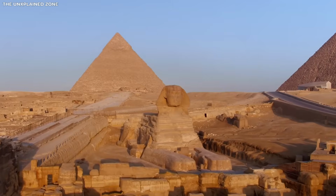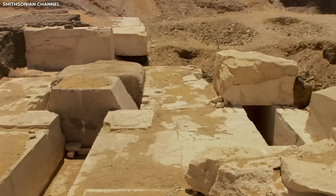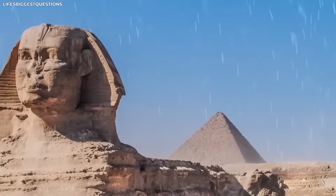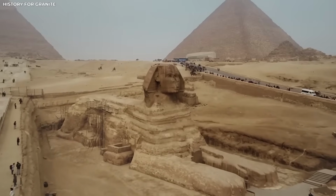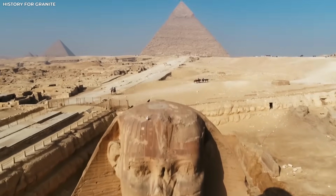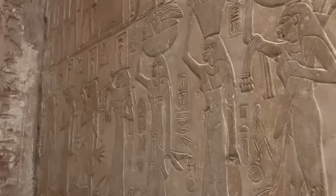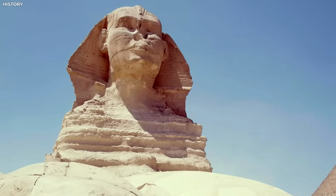The water erosion hypothesis argues that it was in this era that the Sphinx was carved. The rounded fissures, the deep grooves in the enclosure, all speak of prolonged rainfall. If true, then the Sphinx is a survivor of a world that no longer exists. When the climate shifted and the rain stopped, the monument would have been buried in sand, forgotten by those who came later. Only in the dynastic period would pharaohs have cleared and restored it, claiming it as their own.